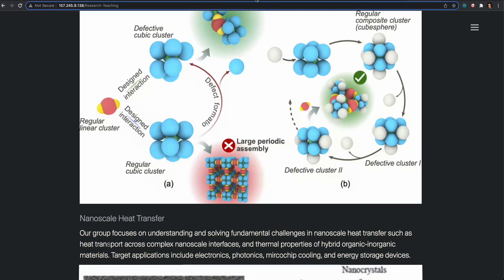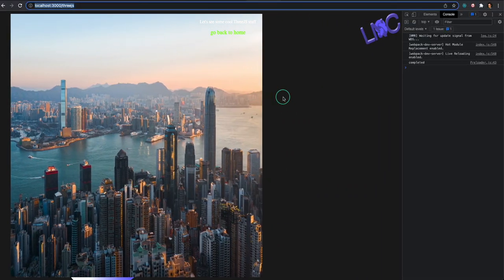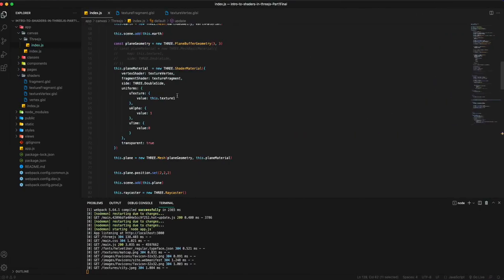All right, I think that's about it. We talked about different things that you can do with ShaderMaterial and how you can pass different data, and you can do your vertex and fragment shader in order to map your textures on your plane.